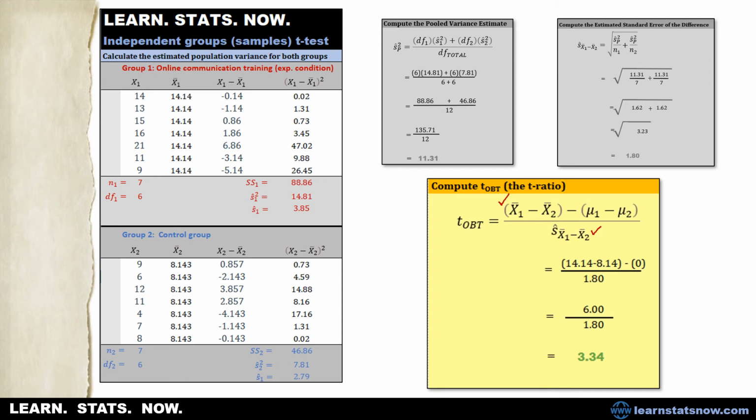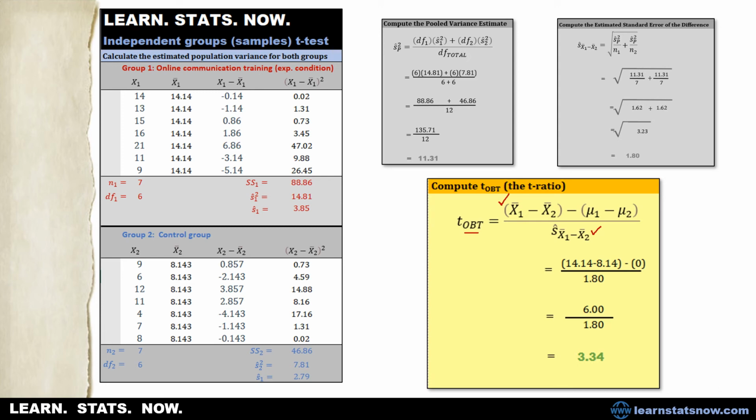Okay, now when we run the t-ratio, I like to call it t obtained, but a lot of textbooks will just say t. But by saying t obtained, we're specifying that this is the t that we're actually calculating. It's not the critical value of t. Okay, in the numerator, we have the difference between the sample means, and then we subtract out the difference between the population mean for the first group, or we're subtracting out the population mean from the second group from the population mean for the first group.